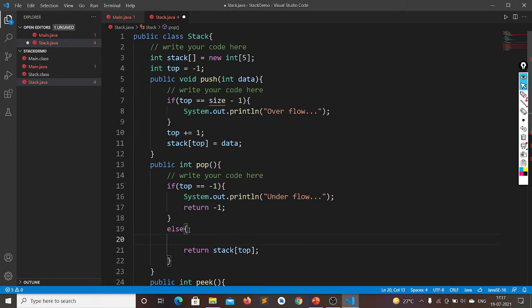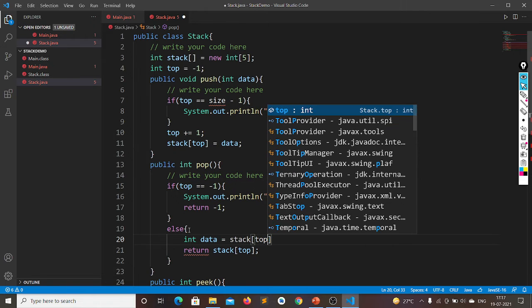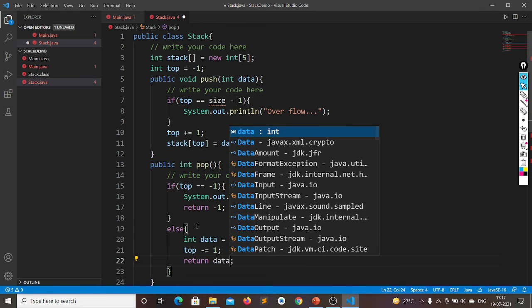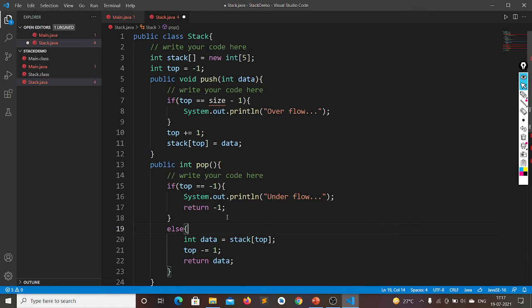First I store stack of top in a data variable. Then I do top minus is equal to 1, and instead of returning stack of top, I just return data. That's it. This is my pop condition.